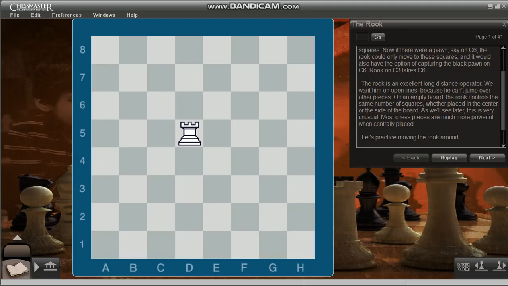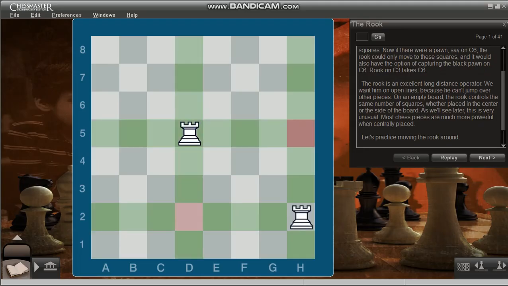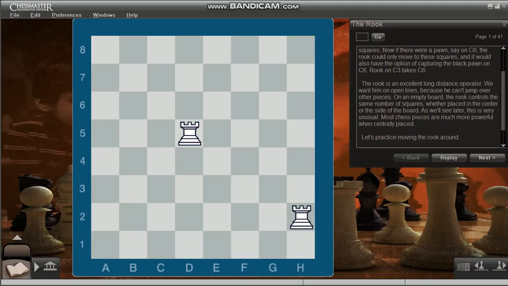On an empty board, the rook controls the same number of squares whether placed in the center or the side of the board. As we'll see later, this is very unusual. Most chess pieces are much more powerful when centrally placed. Let's practice moving the rook around.